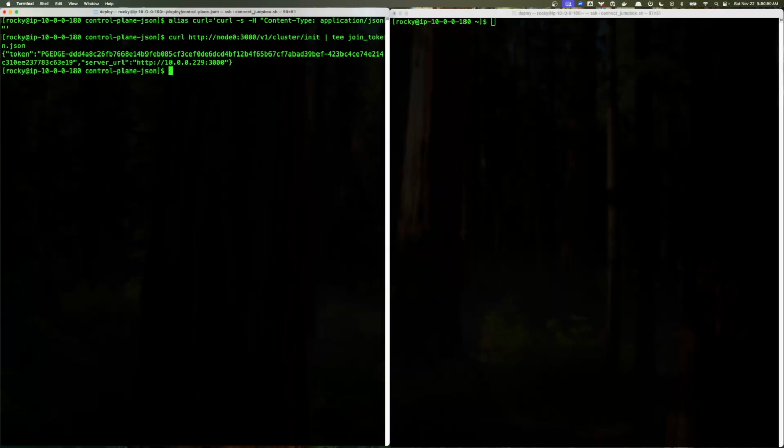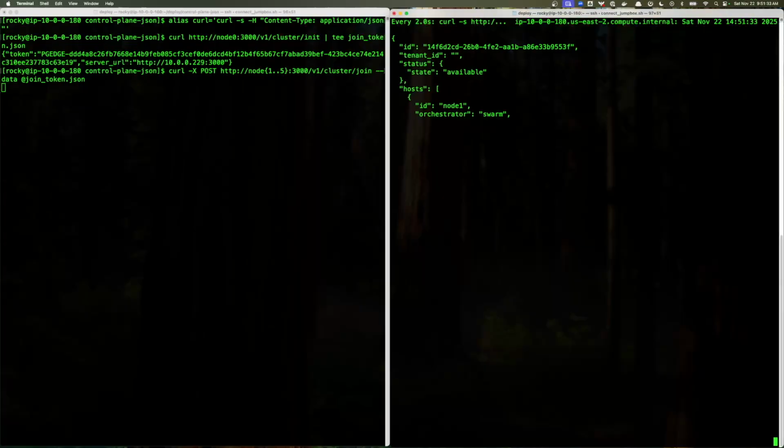This will return a token object that we can use to initialize all the other nodes with one command using a little bit of Linux magic. We can monitor deployment with this command in the right terminal.